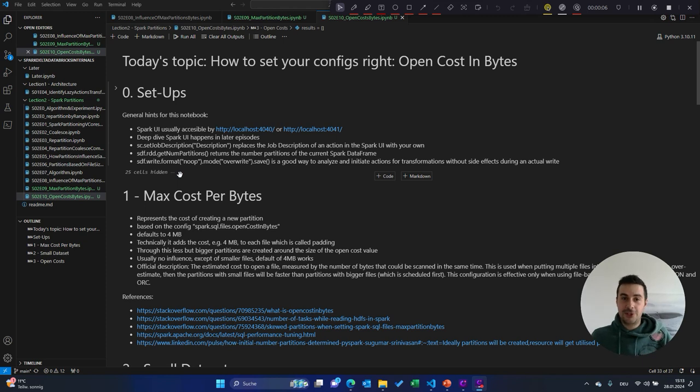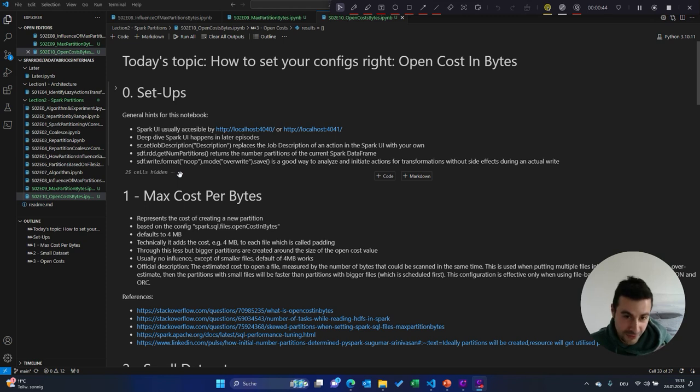And today we're gonna follow our journey of partitioning, especially when loading Parquet files. That's where we're looking right now. We understood the algorithm, how it's working, what the partitions are influenced by, and we also looked at one of the parameters in the last episode, MaxCostsInBytes. Today we're gonna take a look into a second parameter, which is OpenCostsInBytes, which is a little bit trickier to understand, but we really are gonna get all that is important about this parameter to go out with the know-how at the end of the session.